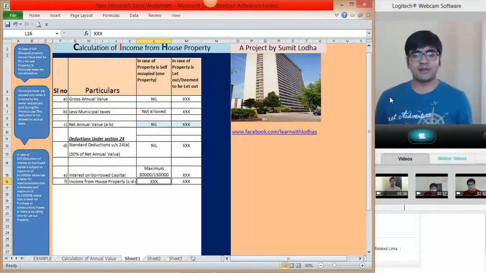Hopefully this tutorial will make sense for all the persons who are doing BCom, BA, from the practical perspective. You have your own house and if you wish to offer the income tax on that property to the government, then through this video you can learn how to calculate income under the head house property for a self-occupied property.